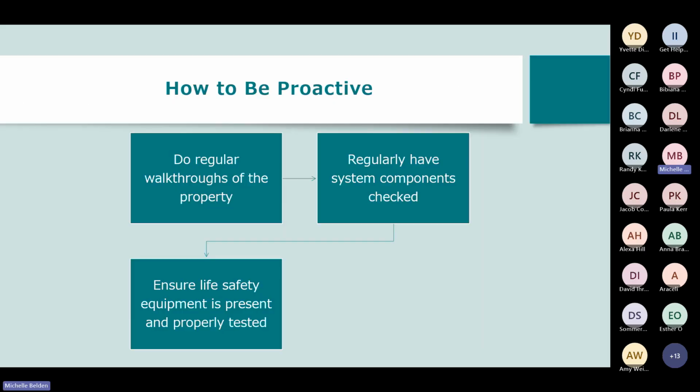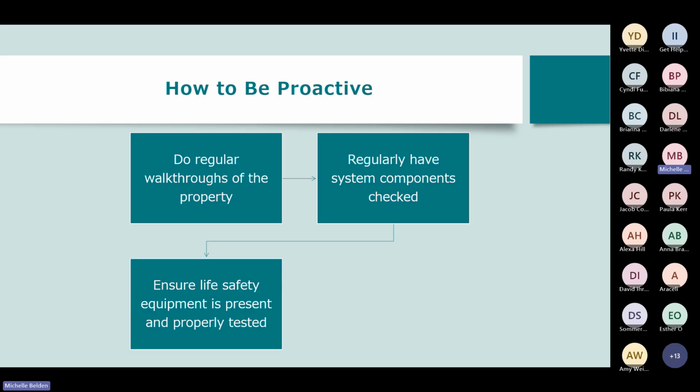All right, so how to be proactive with losses. Like I mentioned at the beginning, this would probably pertain more to property and casualty related risks. So if somebody owns a building or is a retail shop owner or something like that, do regular walkthroughs of the property. Look to see if there's uneven concrete or unevenness in their parking lot. Are there items obstructing walkways, things to do.